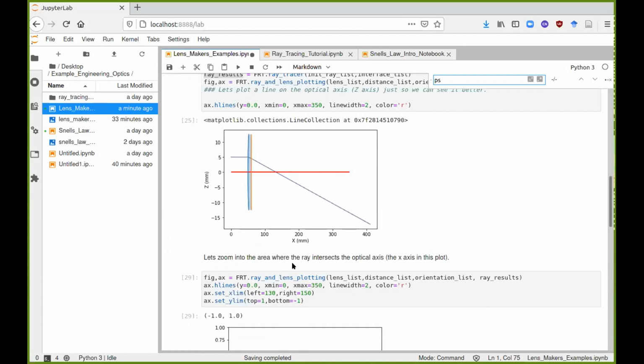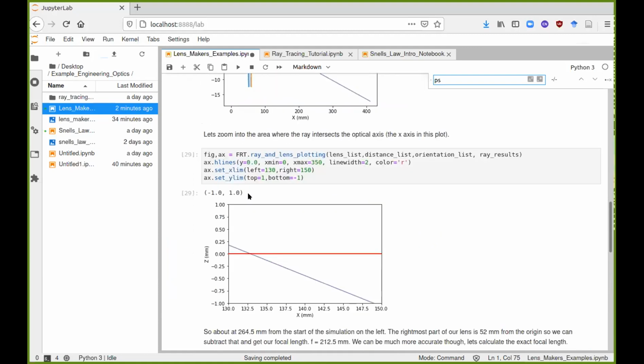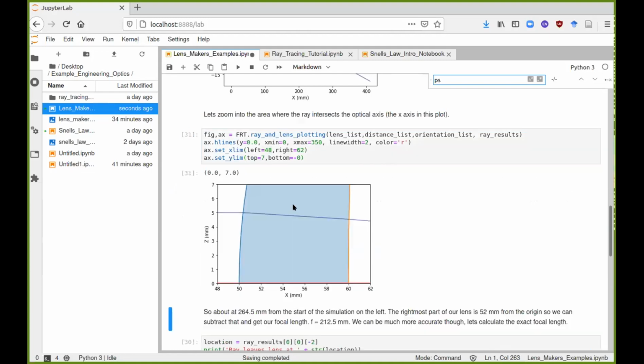And the reason we're off is that our small angle approximation doesn't work anymore. It doesn't work very well. Where was that? Well, let's go back to looking at the lens itself. What did we do? We did 48 millimeters. So our left-hand bound of our plot is just before the lens, and our right-hand bound of our plot we want to be just after. So let's make it 62. And we want our limits to be, the top we want to be above the ray that we used, which was 7 millimeters, and the bottom to be 0, because we want it to be the optical axis. Yeah, so we can actually see the deviation of the ray within the lens due to this strong curvature on the left-hand side.